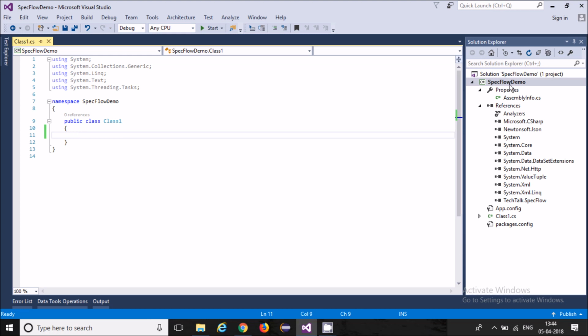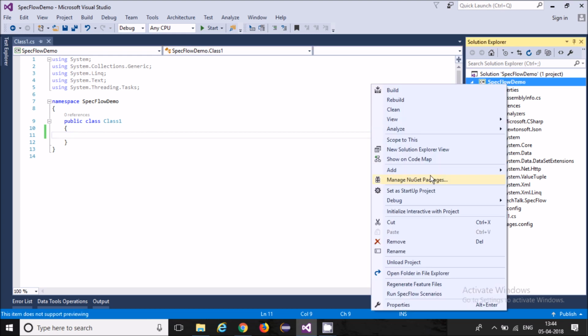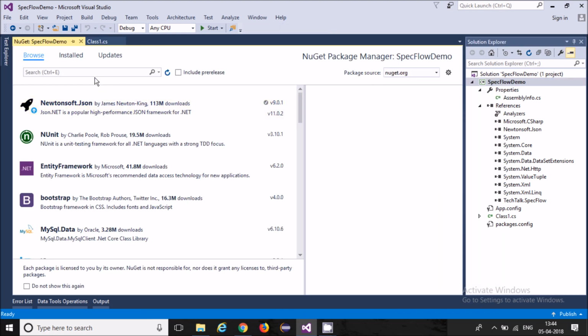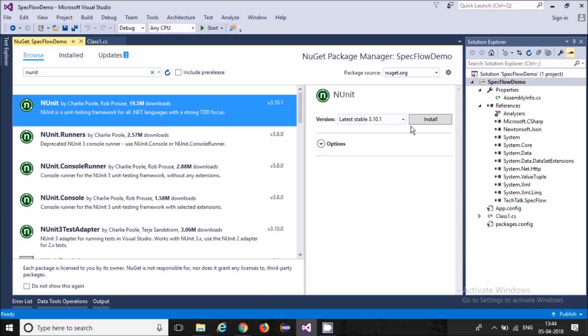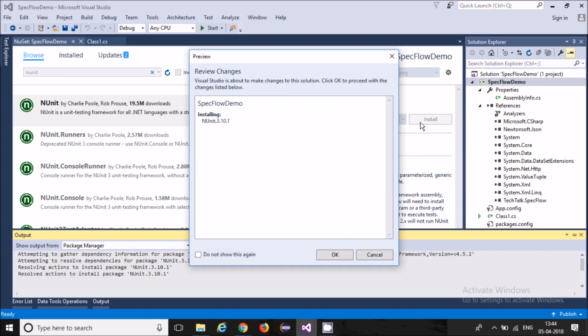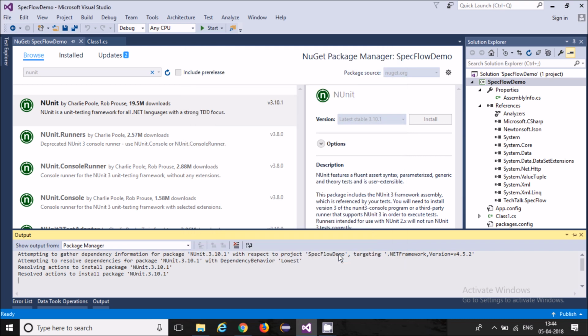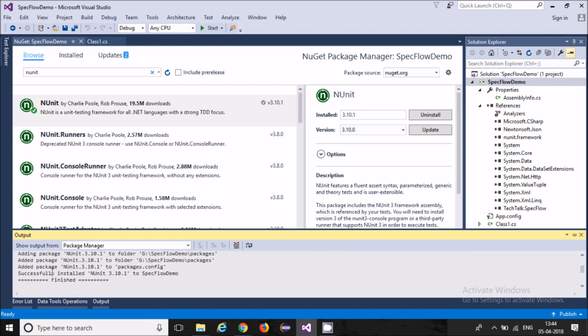To add those references, right click on the project, select Manage NuGet Packages and search for NUnit. Select NUnit, install it. Click OK. Yes, successfully installed NUnit to SpecFlow demo project.